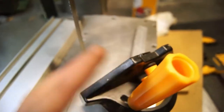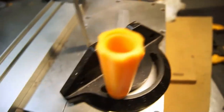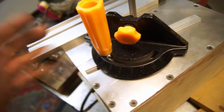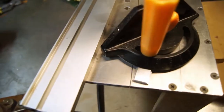If the angle doesn't match up to be perfect, it's not the end of the world. Obviously, we'd like it to travel with it. But this has just got to get me close. And if there's an error, I can figure out what it is. If it's a degree or two, I can account for it as I do this. So it doesn't have to be perfect, is what I'm saying.